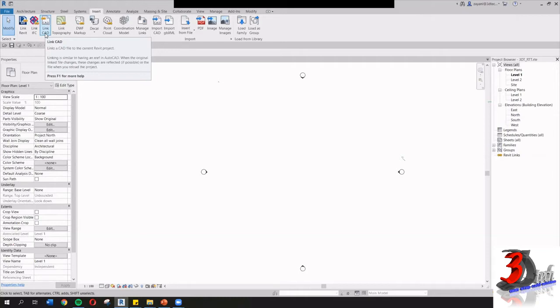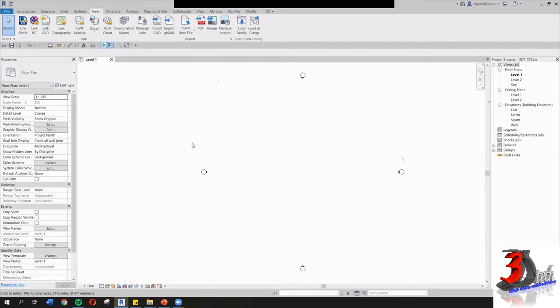But the good thing about using link Revit is that if, for example, I have one CAD drawing for floor plan level 1, so I link it into my project. If at any stage of the project I have a revised drawing of the same floor plan, I can always replace the file in the same file path using the same name. Whenever I open the project that I'm working in, I can always reload the drawing. You do not need to do the insert step again. So you just need to reload your CAD drawing.